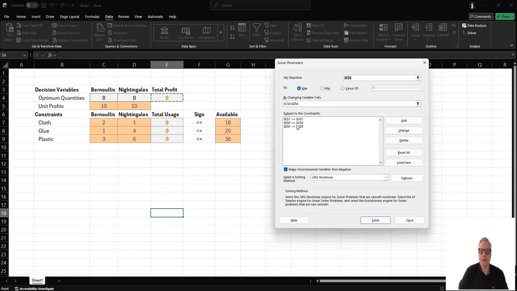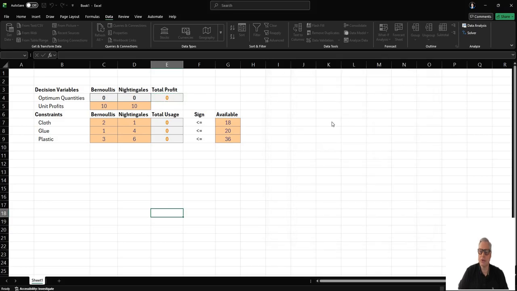Okay, so now we can see those three constraints. There is a shortcut whenever the sign is the same, like here all the constraints are less than or equal. Then we could also just delete those quickly.